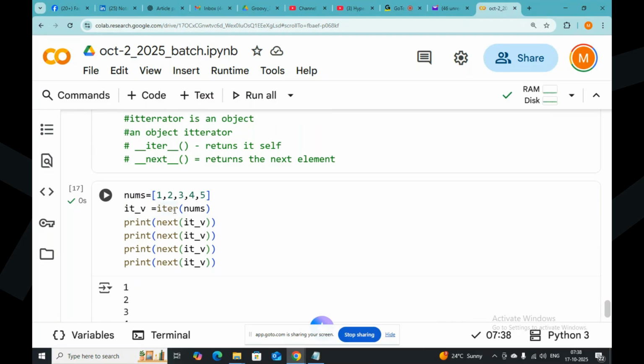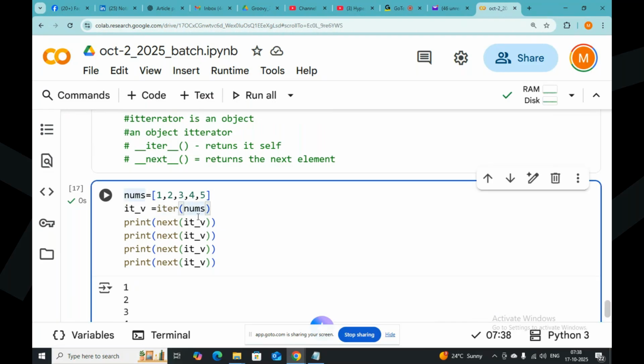We are in iter. I'm calling numbers, right? In iter, I'm calling numbers. In the numbers, what is the first work you have to do? 1. One only. That is the reason it will take 1.